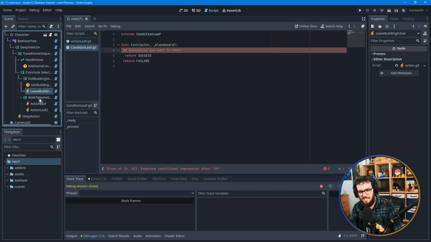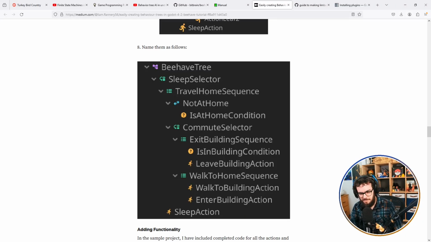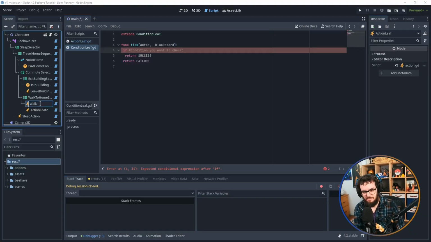Yeah, I feel like what I really need is a version of this with homework. Like a version of this that's like, okay, now open this project file, and in this version he's going to need to take the bus when it's raining. So add that in. How would you do that? Where would you do that? Do you need help? Here's a tip. Here's where to start. You need a walk to building action and an enter building action.